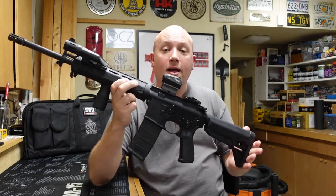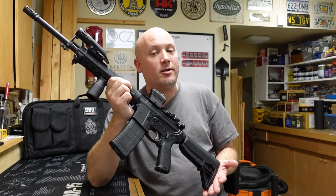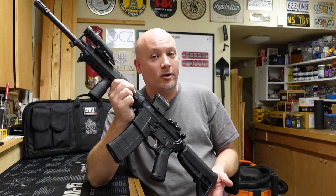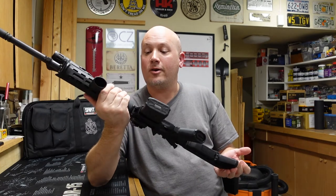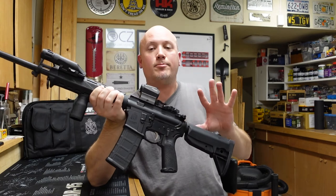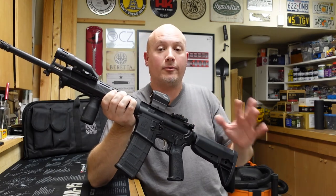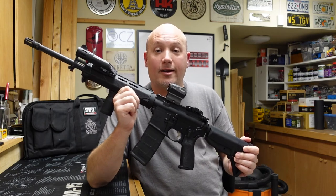So I have to say, even though it's a Springfield Armory, and yes, I have problems with Springfield Armory because in the past they did support gun control in Illinois, I'm actually going to give this rifle pretty high marks. So it does what it's supposed to do. So my star rating for this is based off of its price point and how it performed. And I have to say, it easily gets 4.5 stars out of 5.